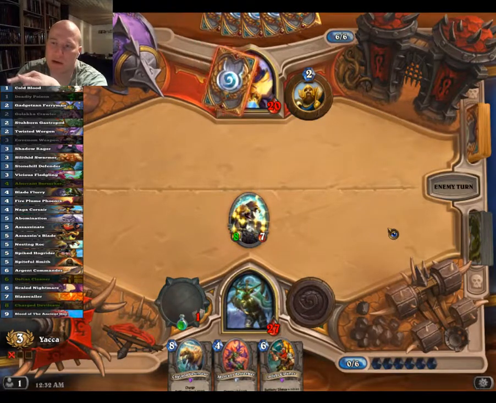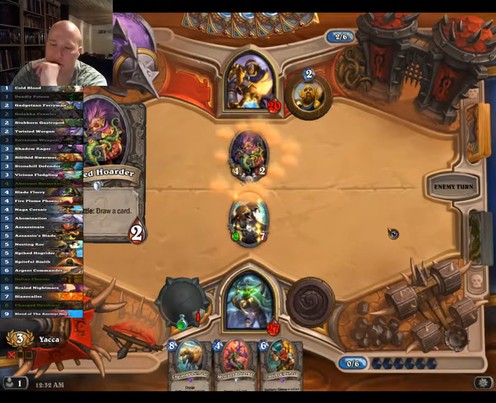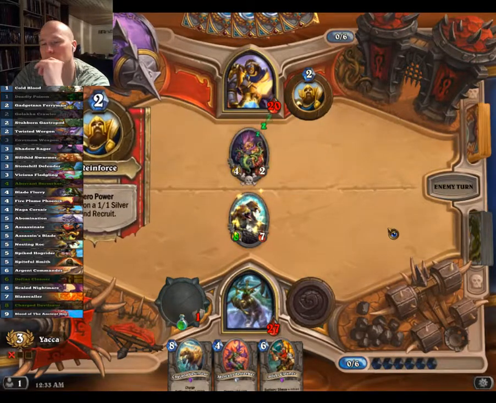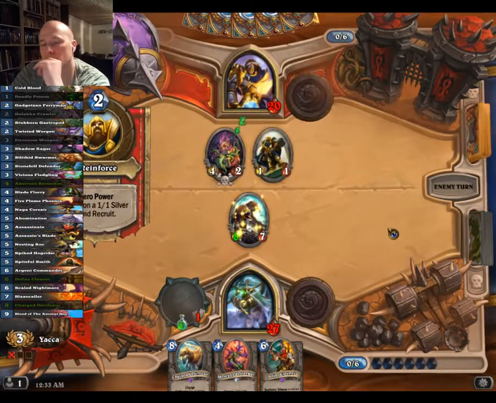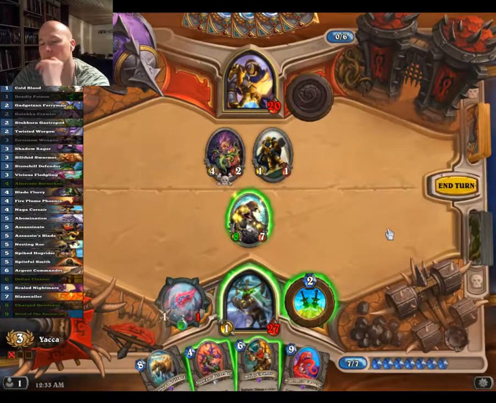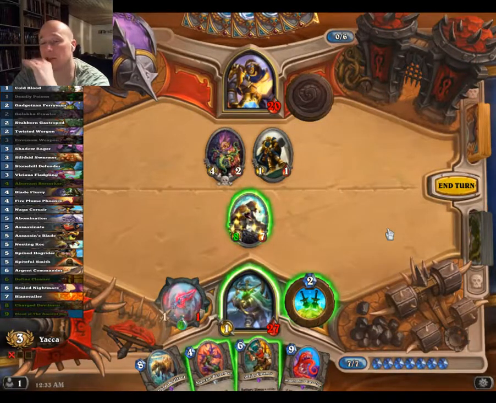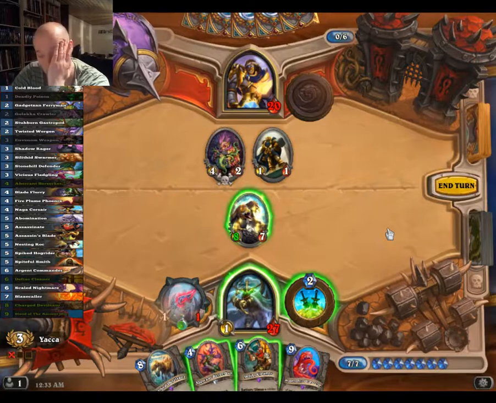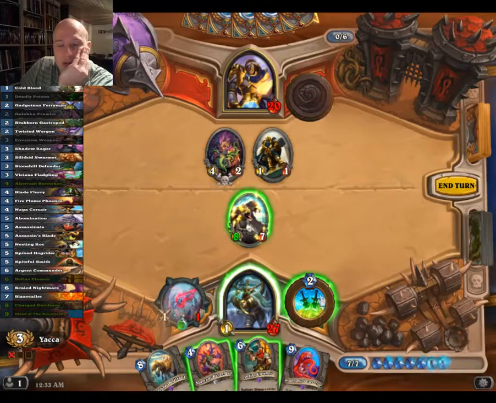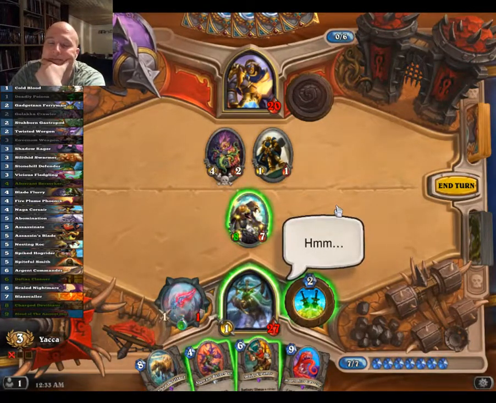I can clear whatever he drops now with my dagger, and mine. Next turn. Well, I can device clear and deny him the card draw, which is probably as good. Good enough value, but he's playing around the envenomed weapon. So what does he have?